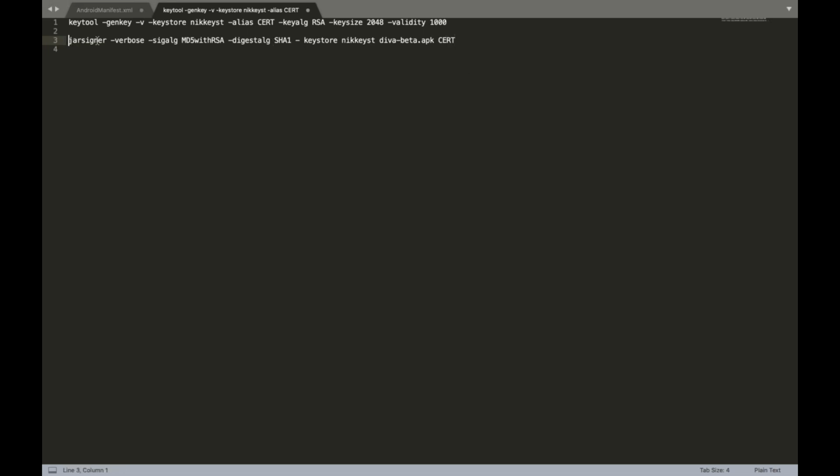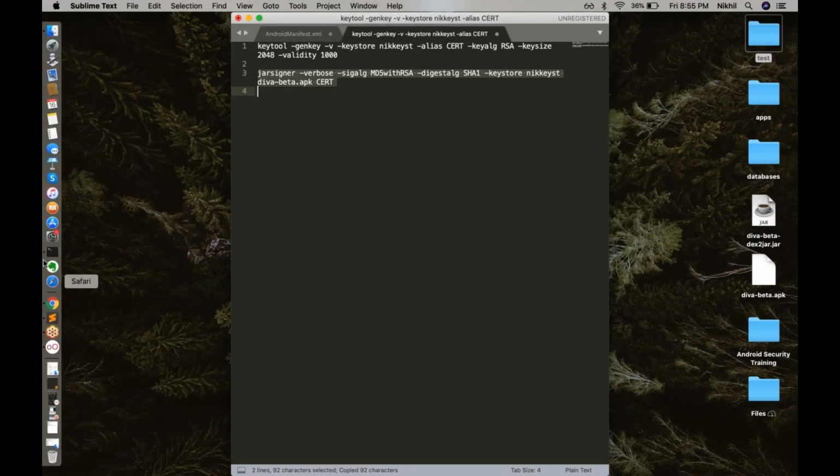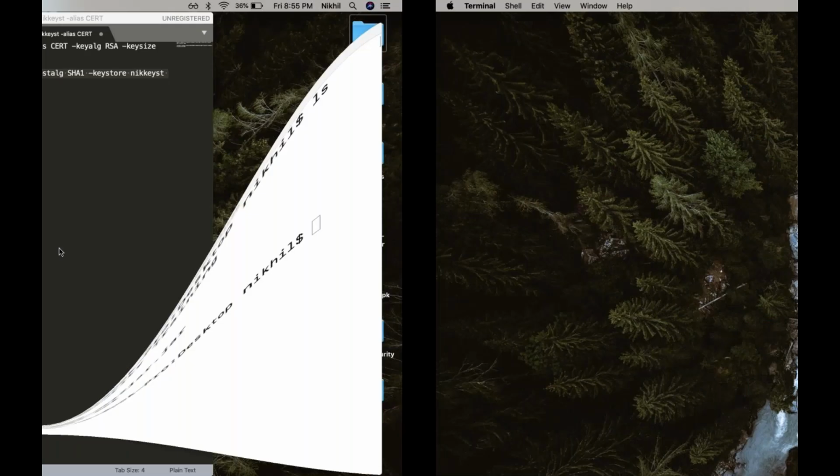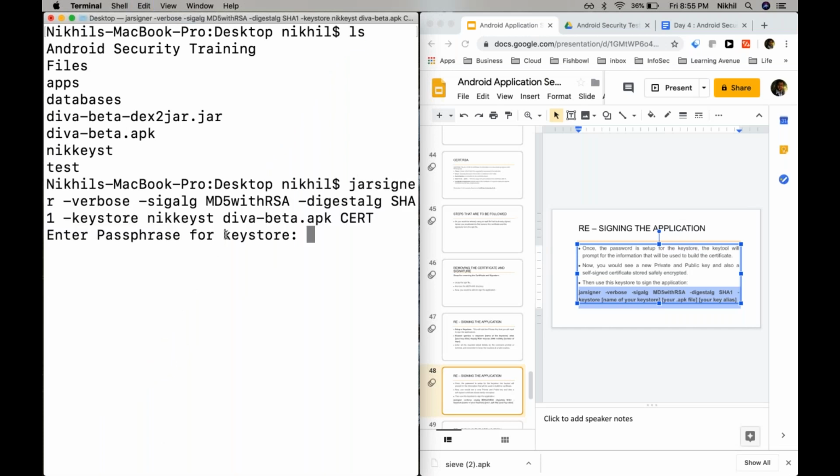So I'm just gonna copy this part. There is a small issue. Okay, this is done. So I'm just gonna copy this and open up my terminal. Let me paste it here.